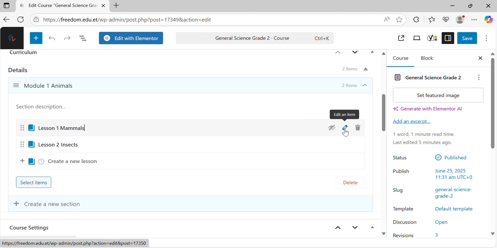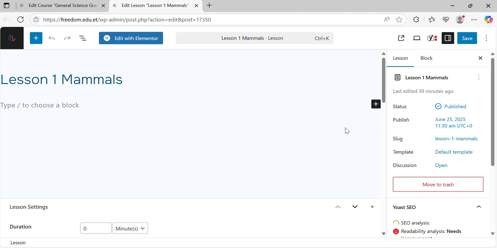If you click the pencil icon, you will be able to edit an item. That's exactly where we would like to go. So let me click it and start editing my course. Editing a course means inserting contents. Whether it's new content or changing or modifying, it is all categorized under editing. The first thing you see at the top is your lesson topic. We said that our lesson topic is, for example, about mammals.